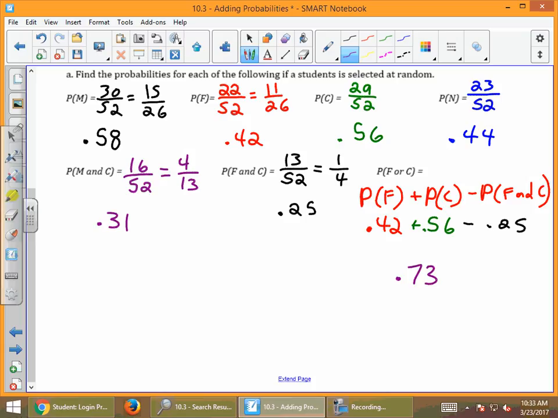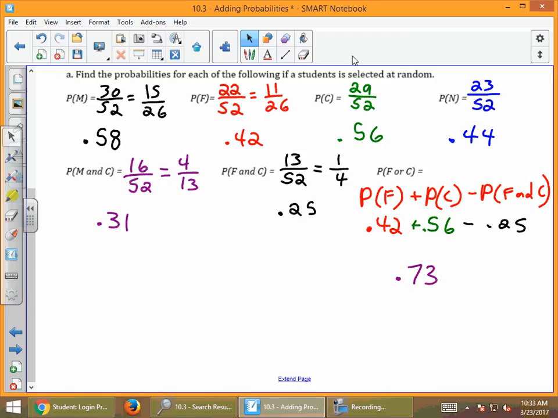Yeah, it should be about 0.73. Yep. Exactly. 0.42, 0.56. Oh, 0.56. There you go, that might be your issue. That's it. Like those odds. Make those all day long. Question with that?